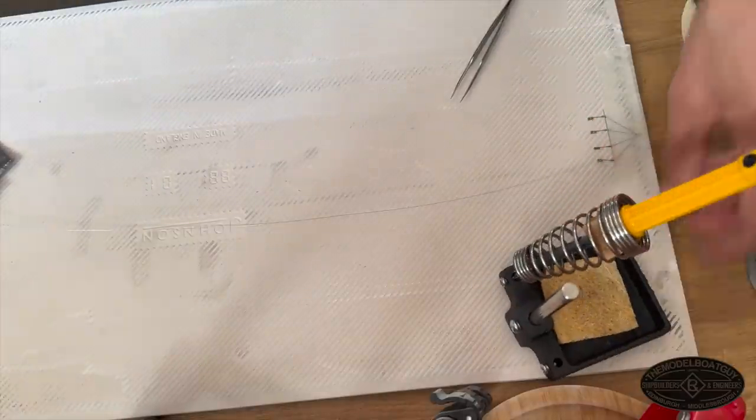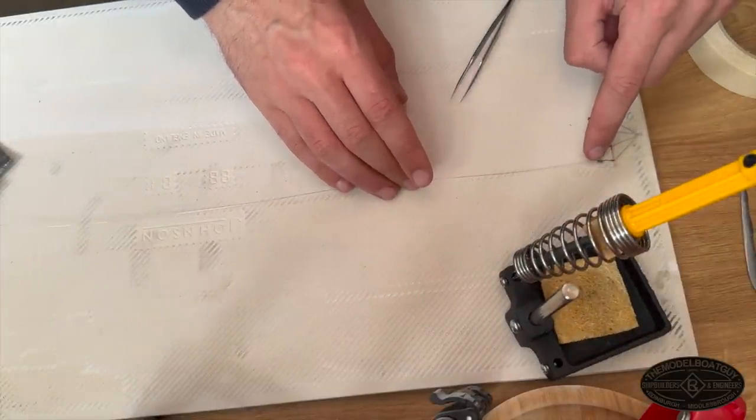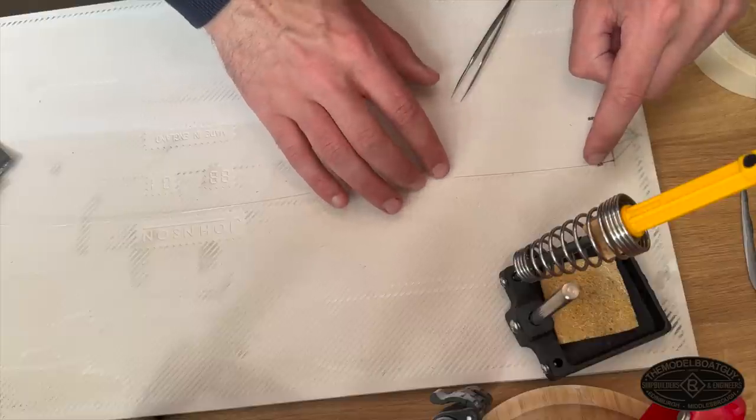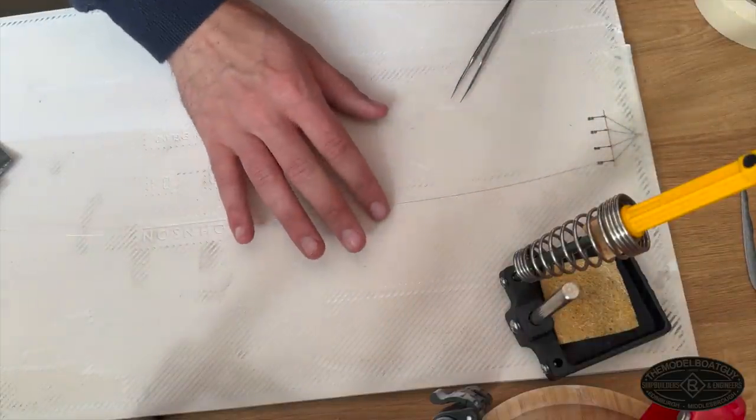Right, radio antennae. My soldering iron is just heating up at the moment, so while it does that, I'll just explain what I'm going to be doing here.